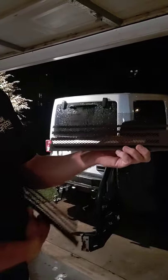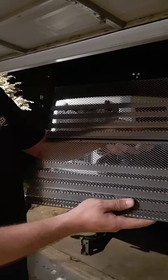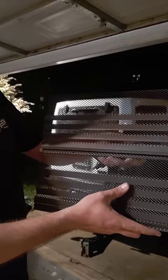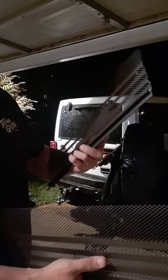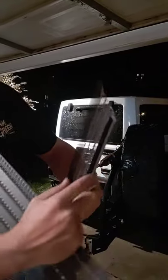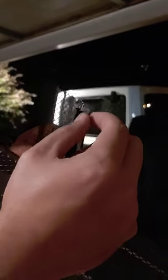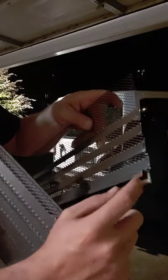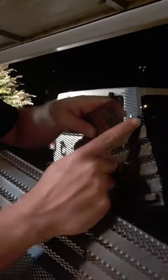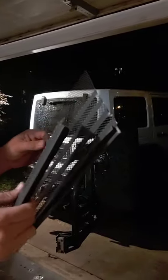What happens is, with this metal lip, once this is slid into the track and the window is rolled up, it tucks underneath this metal lip — so there's nowhere for water to go. Other than cutting it in half, the only thing I've had to do so far to get it to fit is cut three-eighths of an inch off of each end of the channel. The front channel — because it sits on the outside of the window — needed to be cut so it could fit into the window track.